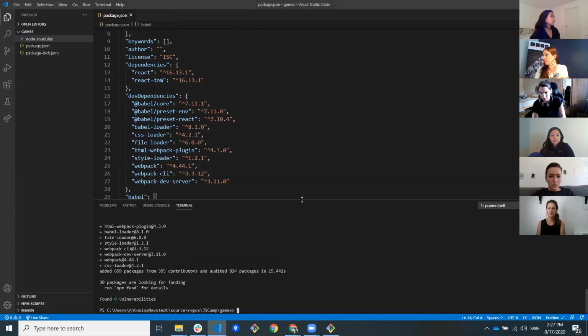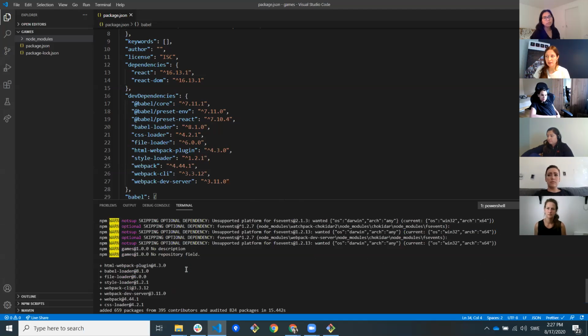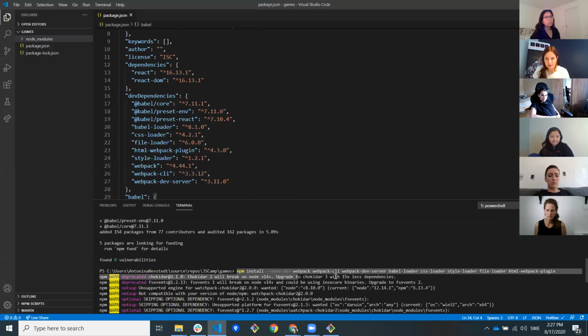So what we've been doing so far, right, is we've been using npm quite a lot, the package manager. It knows the names of all the packages out there, and you just tell it, install this into my project, install that into my project. And it goes to the internet, finds that package, and installs it into your project. So we've installed React, Babel, and now it's time for Webpack to get installed. I have installed mine. So what did we actually do here? Let's go through this line and try to break it down.